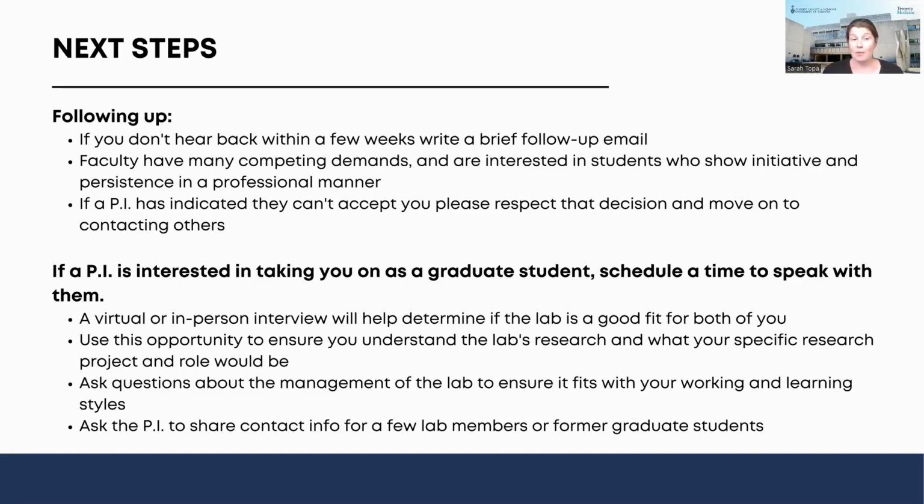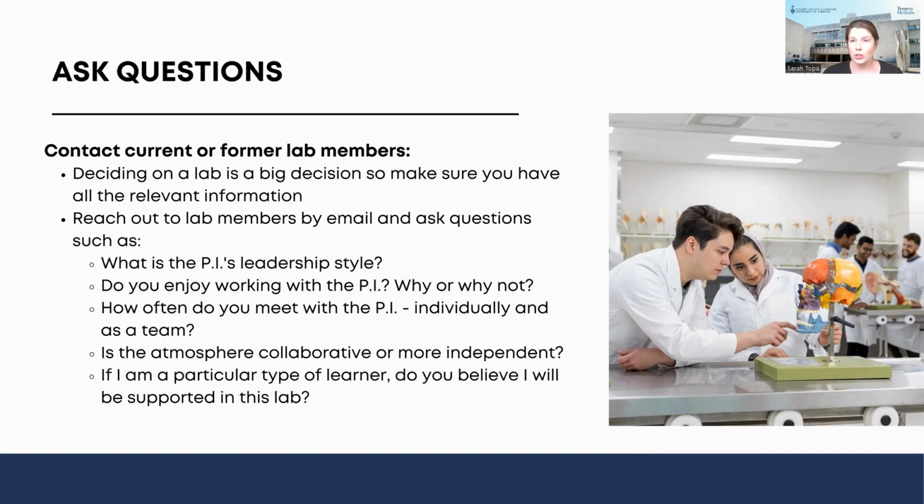We also suggest that you ask the PI to share contact information for a few lab members or former graduate students. When you then reach out to the current or former lab members, they're a great resource to help you make sure that you have all the relevant information you need to make this big decision.